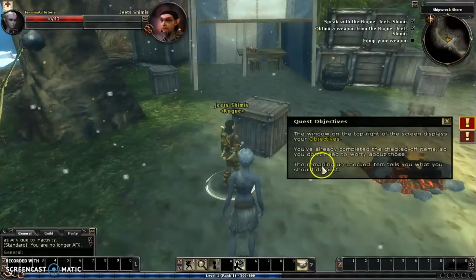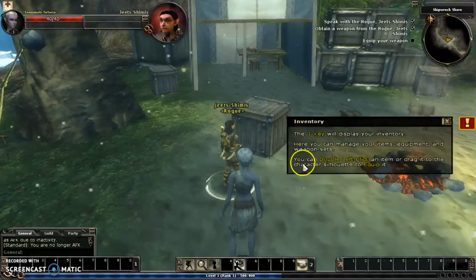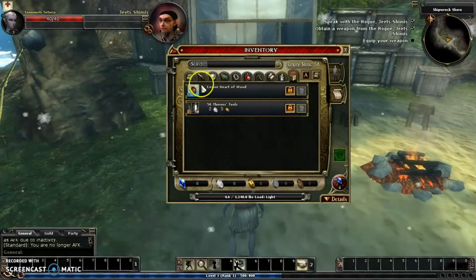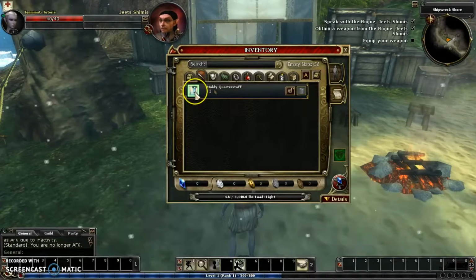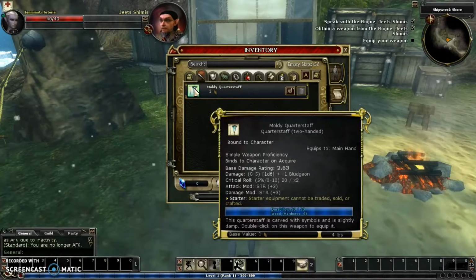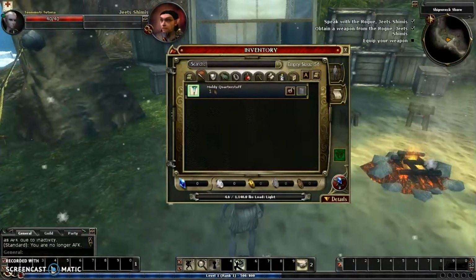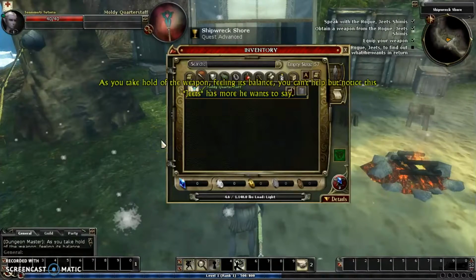Over here we've got some notes that came up. Quest objectives, goes through, explains a little more about them. The I key we just went through. Now he wants us to try it out. We can come over here into our inventory by pressing the I key. Go to our weapons. We have a moldy quarterstaff. We can double click to equip it, or if that's what we want, we can drag it down to our hotbar for easy access. So let's just double click it for now.